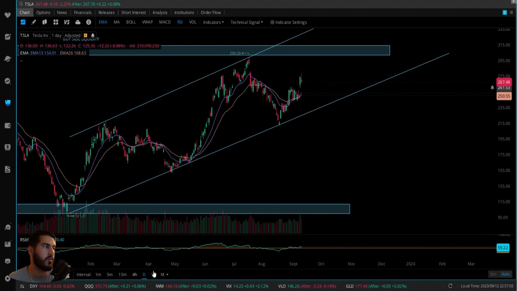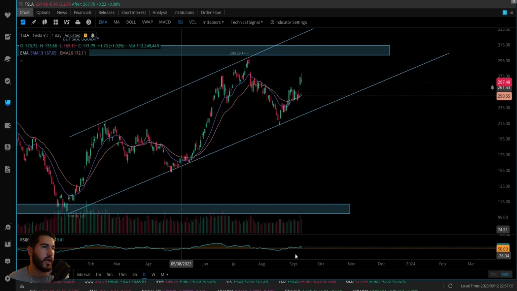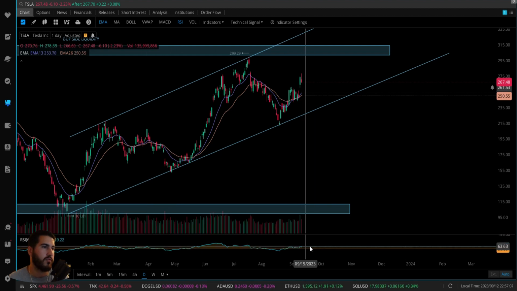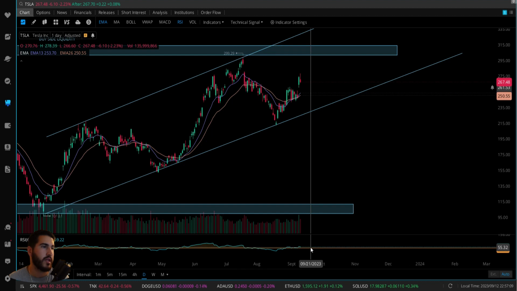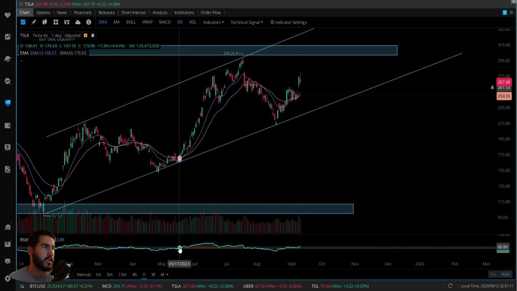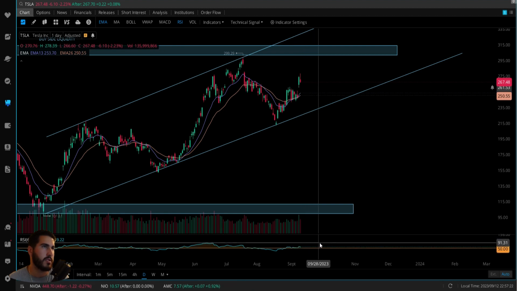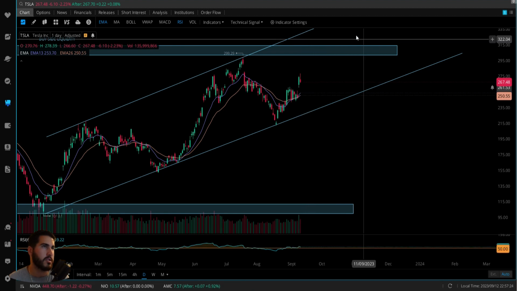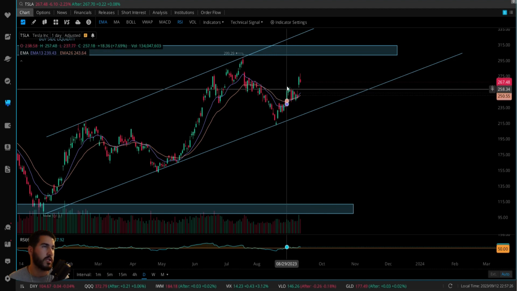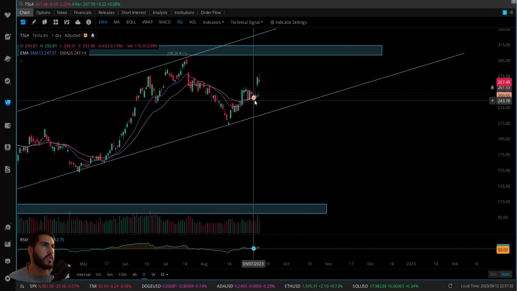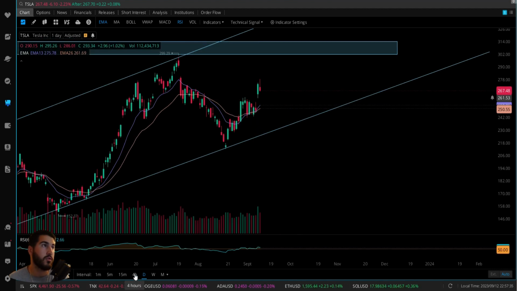And then the third thing to watch is the RSI, and just the fact that we are above 50. And if we can hold above 50, that is bullish. As you can see here, when we got above 50 and we held above 50, we moved higher until we dipped below 50. Then we moved lower, and now we're currently above 50. So if we can get some space to the upside on the RSI, that's going to be good for Tesla stock. So all things considered, there is still a nice move in Tesla, I do believe.